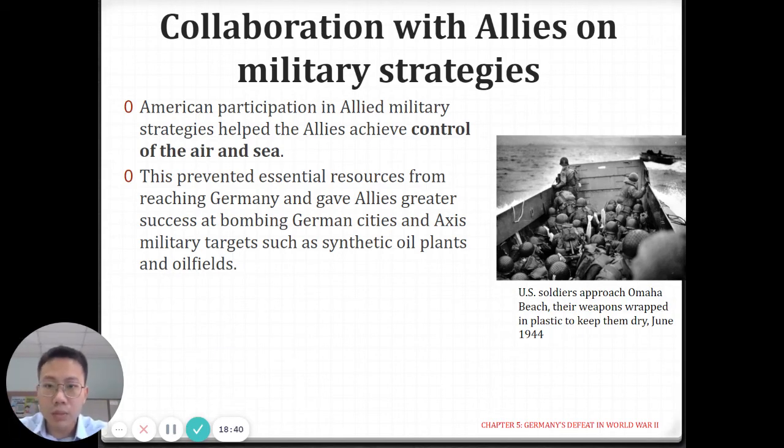Okay, so what we are trying to understand here is that when you have the control of the air, and that particular airspace belongs to you, there can't be any other enemies flying anything that they want over that particular area. And the same thing applies for the sea.